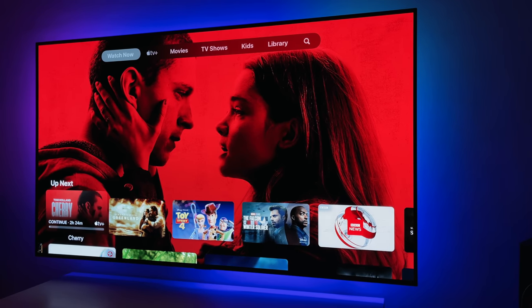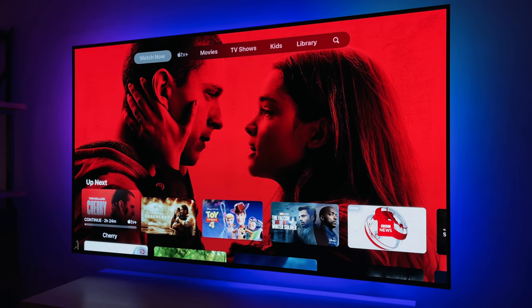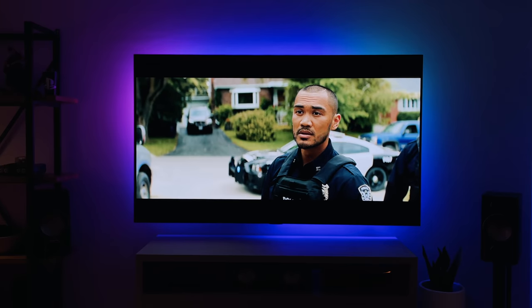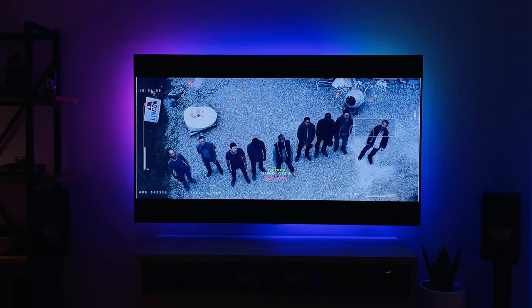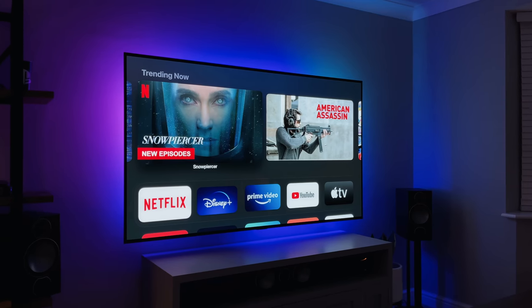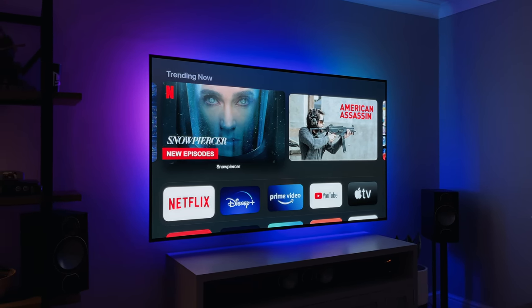The quality of everything I've watched on here is awesome. The TV I'm using is quite nice anyway, but I'm honestly convinced that the quality through Apple TV is actually better than the native apps on the TV I'm using. I might need to do a side-by-side test just to confirm that — but if you've got an Apple TV, do you know if this is true, or am I just imagining this?